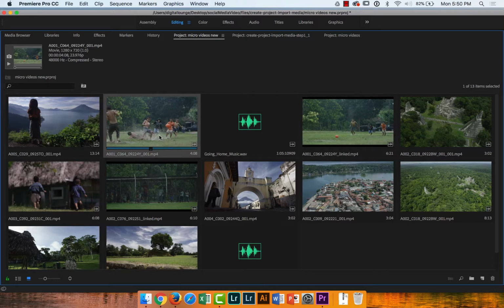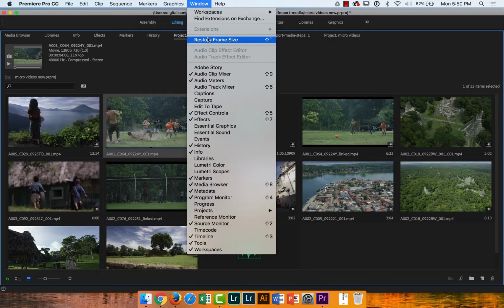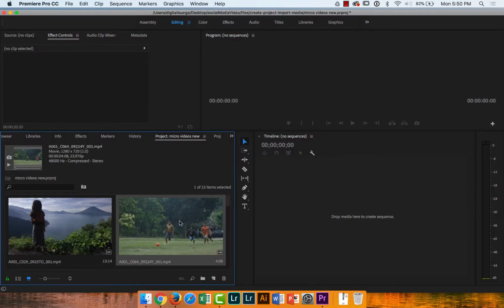How do I get this video onto the timeline to create a brand new sequence? Grab and drag it. It says drop media here to create a sequence. So instead of me having to know what the settings are of that file, and like I said before, you'd have to create a new sequence, figure out what settings you want to go to. What settings was it? I don't know. Maybe, oh yeah, it was 720p. Was it 24 frames? Yeah, 24 frames. And then clicking OK. I don't need to worry about anything. Just grab it and drag it. And I drag it on top of there.